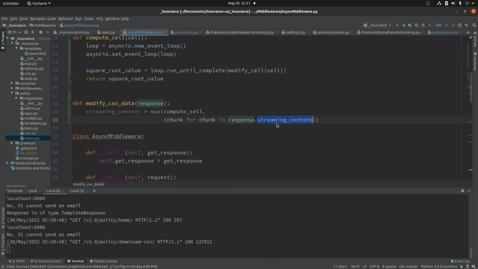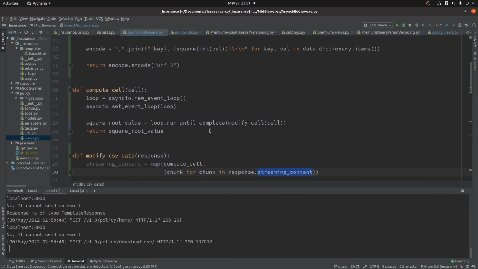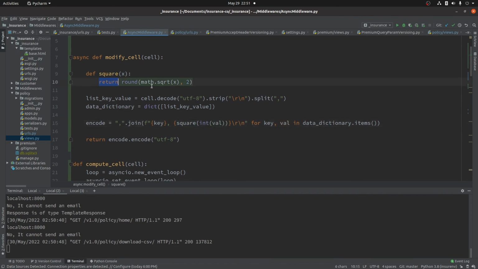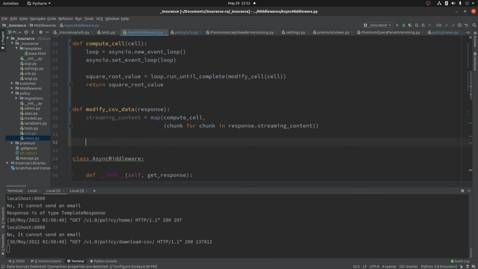From a response, we capture the streaming contents. We modify the streaming contents by getting the key value pair. We get the square roots of the value, pass the square roots of value here, which returns square roots of value. Now, what should we do now? We need to modify the response streaming.